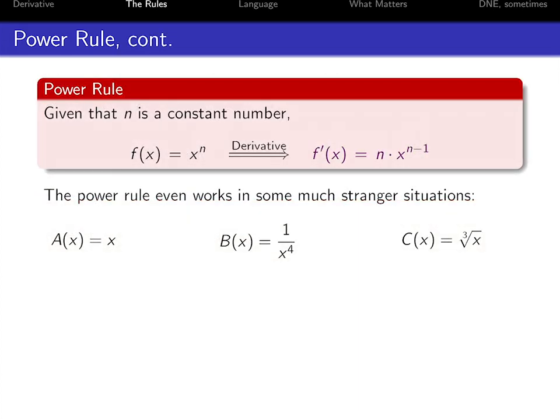So the amazing thing about the power rule is that we can even work it in some strange situations, right? Things where it doesn't seem like it's x to the n. So starting off, look at a of x equals x. At first, we don't see an exponent on it, but we remember, oh right, there's only one of them, so we could rewrite that as x to the 1. Now that we see that it's x to the 1, we could apply this. So we move the 1 to the front, x to the 0 now. Well, what's anything raised to the 0? 1, so it simplifies out to just 1.